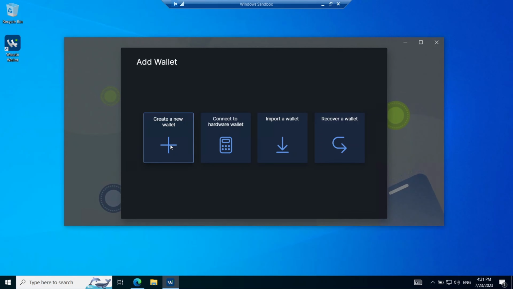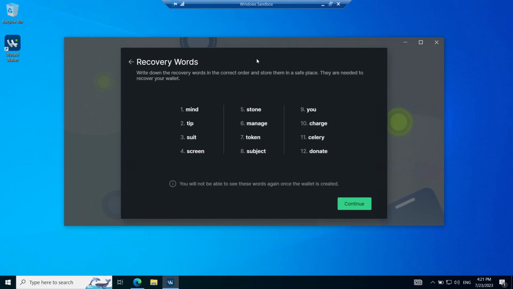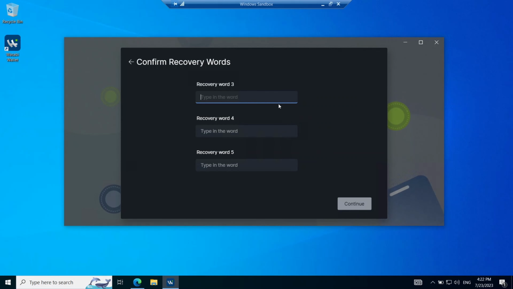Next up, create a new wallet. We'll call our wallet test. Now we get our recovery words. You need to note these down. Note that if anyone ever gets hold of these recovery words, they can take or spend your Bitcoin. So these are very sensitive. This is a throwaway wallet, which is why I'm leaving this on screen. Let's continue on. Now it asks us to test the recovery words we just did. So I'll type those in from the previous screen. Okay, it's happy with my recovery words and I can click continue.